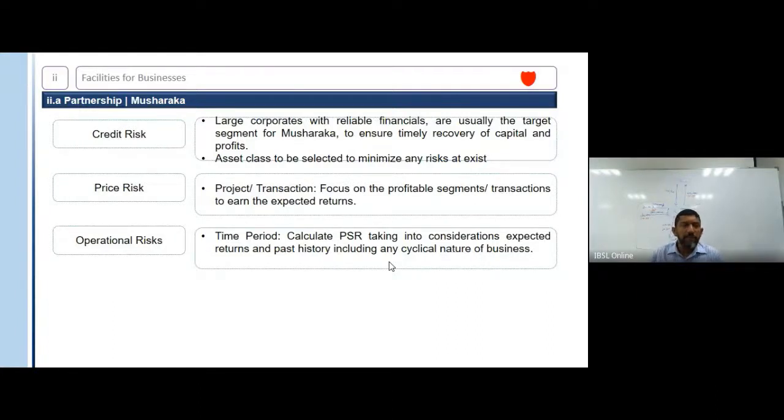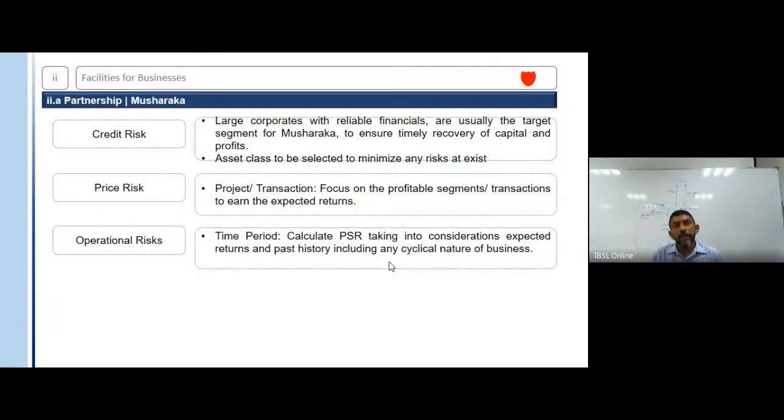So, such as some documentation which will support the actual calculation of profits is used, right? So the asset class that we are going to invest in, that's where the discussion comes to ensure there is no high risk when we are exiting.